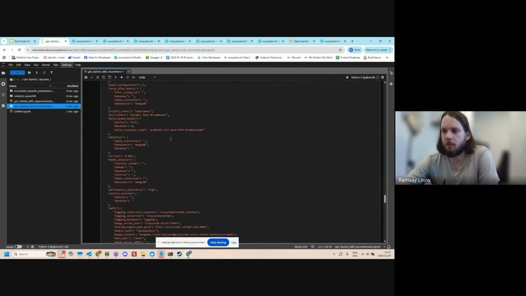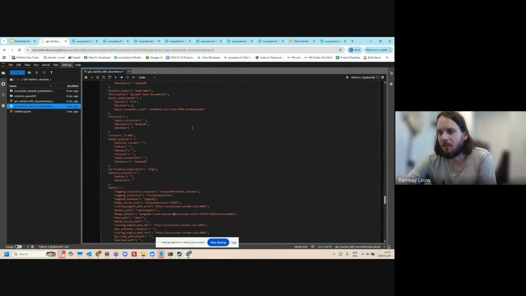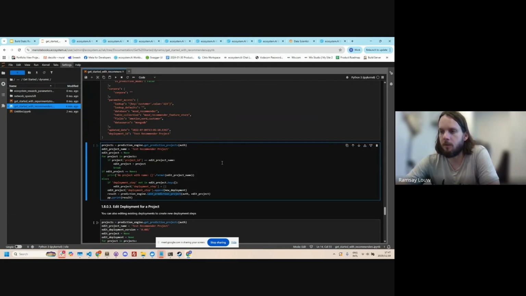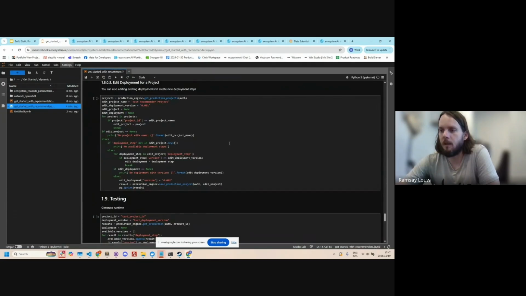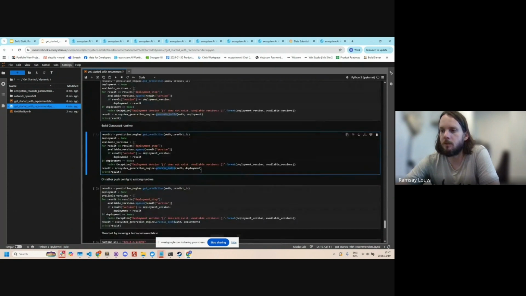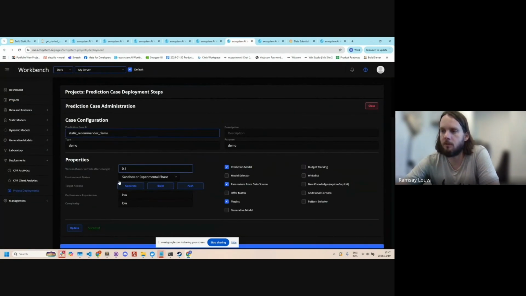You can also create it from scratch. See, this is a very arduous and weighty JSON file here, but it's just going to be adding all the information for the UI in here. And once you're happy with the one that you want to do, you can just either create a new one, or in this case, we're just editing one that exists already. So it just gets one, does a small change, and then saves it back using this save prediction project. Very easy. And then once you have it set up, you can do a generate build or process a build or process a push. This is replicating the same functionality that you have by pressing these buttons: generating a build, pushing a build, or kicking off a build, pushing a configuration to a runtime.